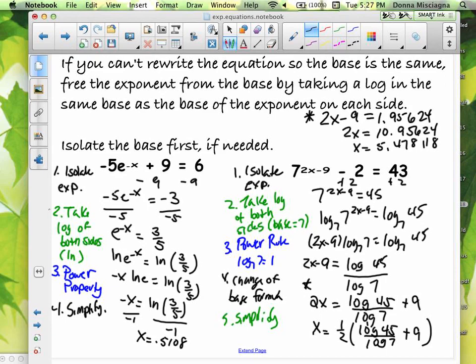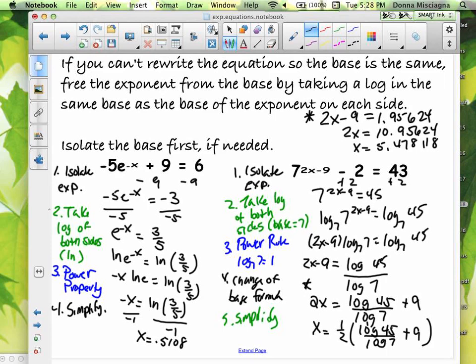So I have log 45 divided by log 7, and then we're going to add 9 to that. Well, I hit evaluate. We'll add 9 to that, and then just divide that whole thing by 2. And quite honestly, I actually put that in step by step when I plugged it into the calculator, because I didn't want to accidentally put the 9 in with the 7. So I did log 45 divided by log 7, hit enter, added 9, hit enter, and divided by 2, which is essentially the same thing I did up here. Either way, I get the same answer.